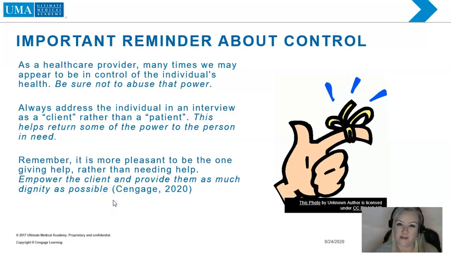Think about a time where you were a client in need of help, and you almost felt at the mercy of the healthcare professionals for you to get better, for you to feel better. We want to make sure our patients feel empowered and our clients feel empowered, and give them that power back in the sense to have control over their own health.